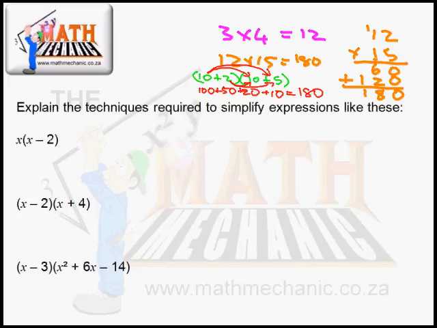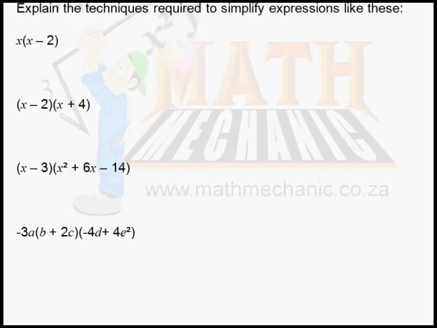Now this specific technique that we've used here is being taught from primary school, and it's known as the distributive law. And the distributive law essentially allows you to multiply brackets out. Now in algebra, the same principle is required when you get questions such as these. Different variations on multiplication of brackets.